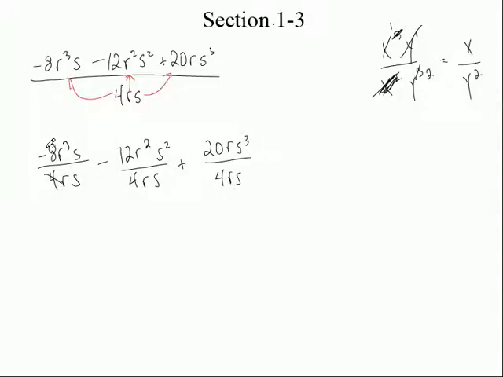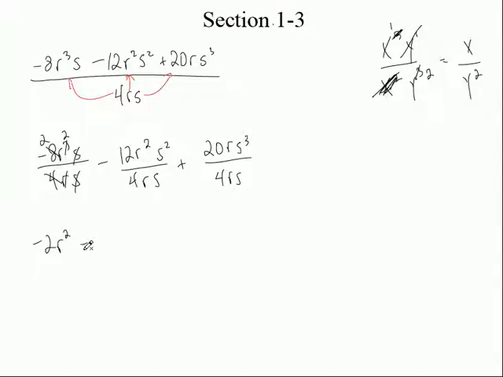4 goes into 8 how many times? Twice. All right, so what do I have? I got a negative 2. What about this? One of these goes with one of these, so I have an r squared. And the s cancels out. They both cancel each other out. So that's what my first term is. Okay, no denominator, right? Because all the denominator canceled out.